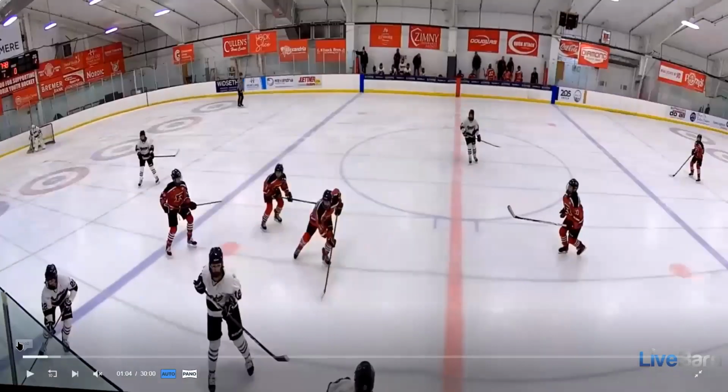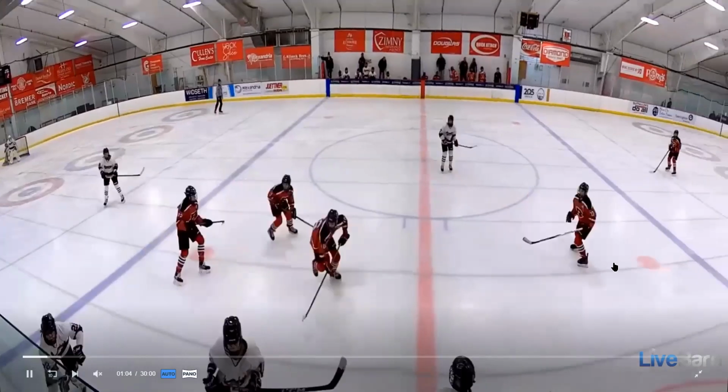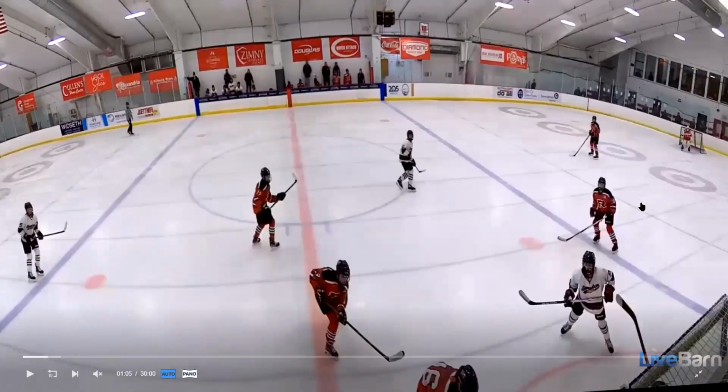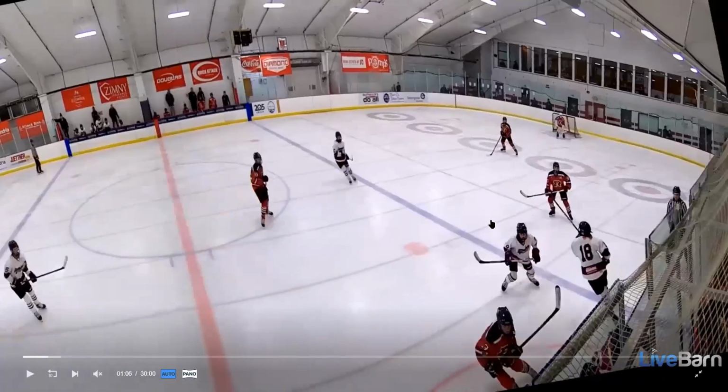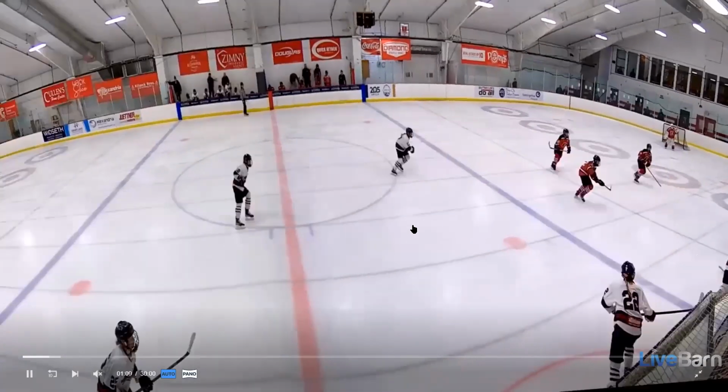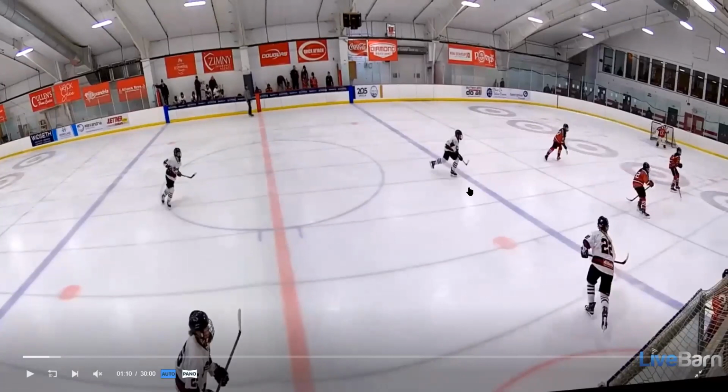So right here, puck is at the far blue, and our D is in the position where we should be stepping up. So the play still has to cross the red line, attack the zone, and then right when they attack the zone, we should be stepping up. That's the depth we're already at. So right now, they're at the red line, and we're backing in further than we should be stepping up. So it's again creating situations where we're stepping up in reverse, the reverse timing. We should be backing in with the play, and we're stepping up, and it forces bad situations. So we need to gap up. And then, yeah, we'll just stop there.